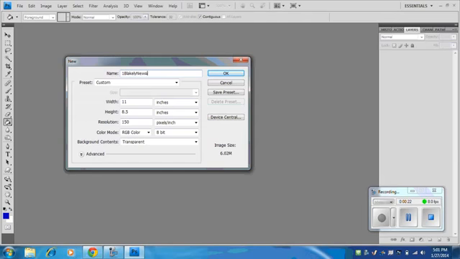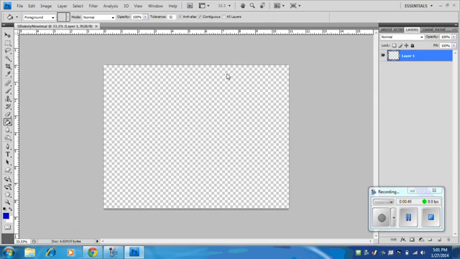So this is New Animal. I just merged the words new animal together, so I eliminate one of the A's. The width is 11 inches, the height is 8.5, resolution is 150, color mode is RGB, background is transparent, and then you're going to go ahead and hit OK as soon as you have all of that. You will have to change it. Mine was already set up properly. So go ahead and hit OK.